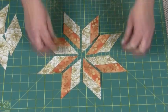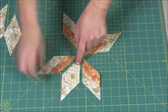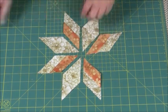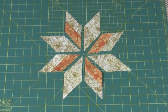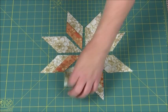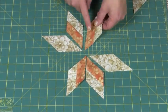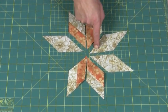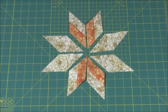I can also take every second diamond out and put a plain diamond into the block for a different look. If I take out this diamond, move this one, take out this one, move this one, I can have 2 of the plain diamonds. I have another block.